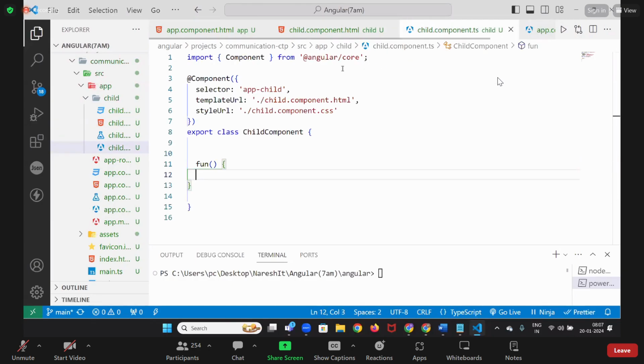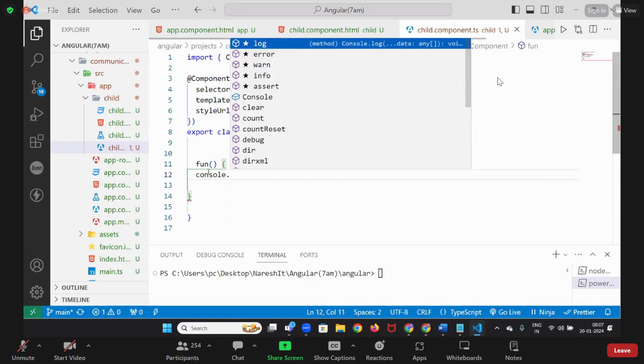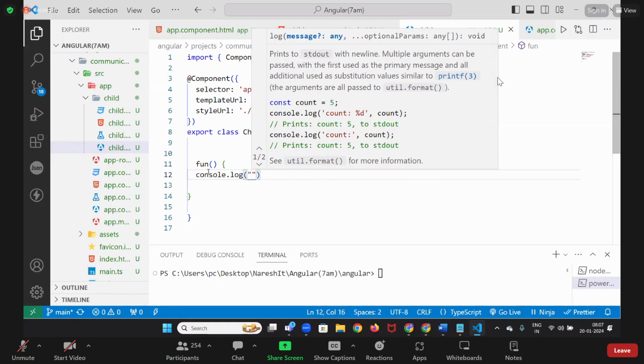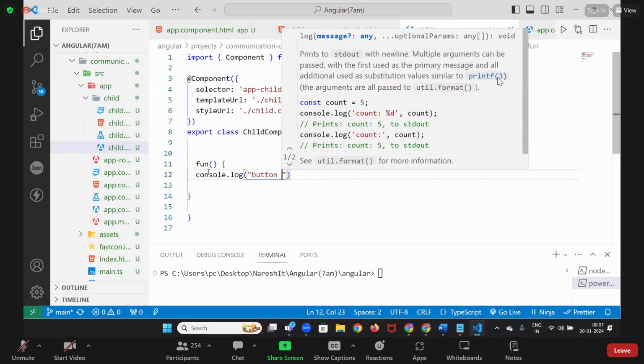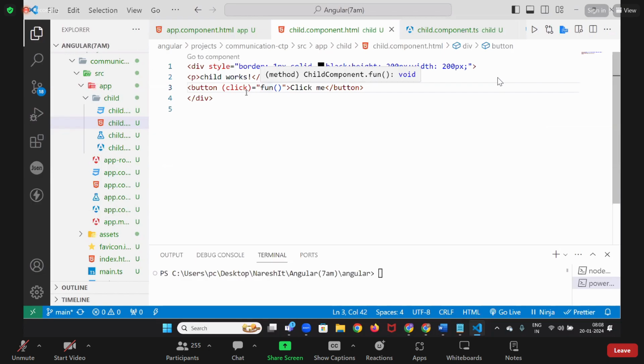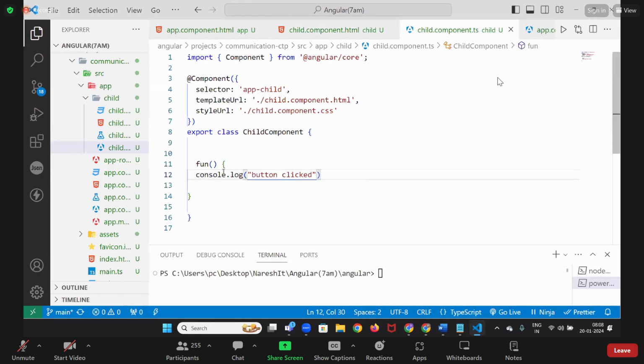If I write here, for example, console.log, button clicked, right? So what will happen? If the user clicks this particular button, automatically it will call this function, and when this function gets called, button clicked will print on the console.